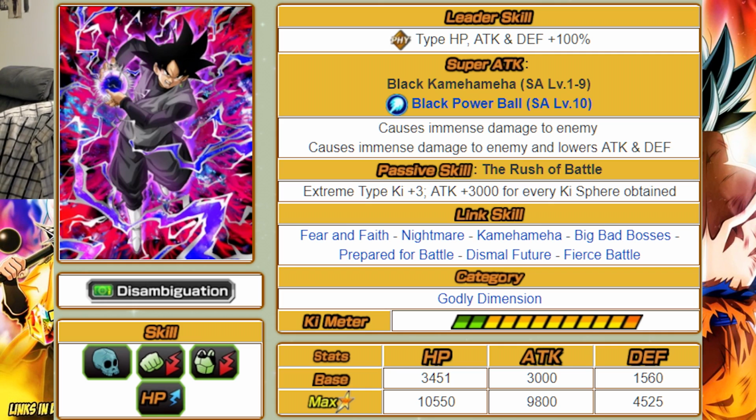Now, his passive skill, the Rush of Battle, is attack 3,000 per key orb obtained. So obviously, the later into the game's life cycle we get, the worse Goku Black is going to get more quickly than other characters, because his passive is a flat bonus and not a percentage. So where other units will be getting 10% per orb, 15%, something that really can stack with these giant leader skills, base form Goku Black is only going to be getting that 3,000 per key orb.